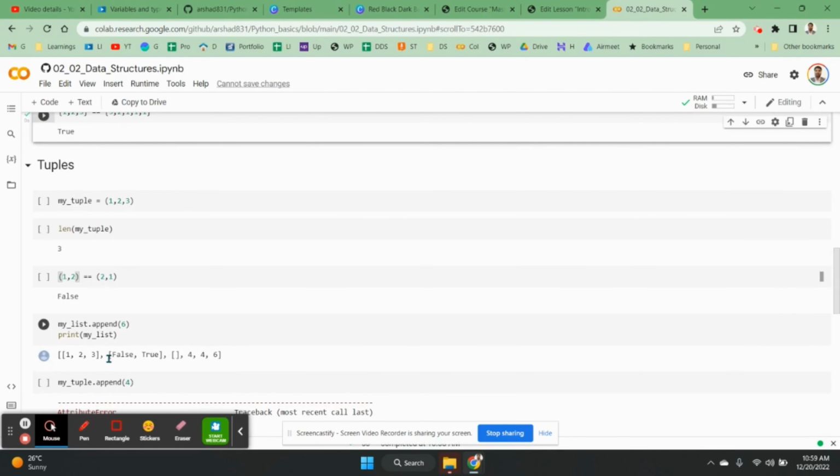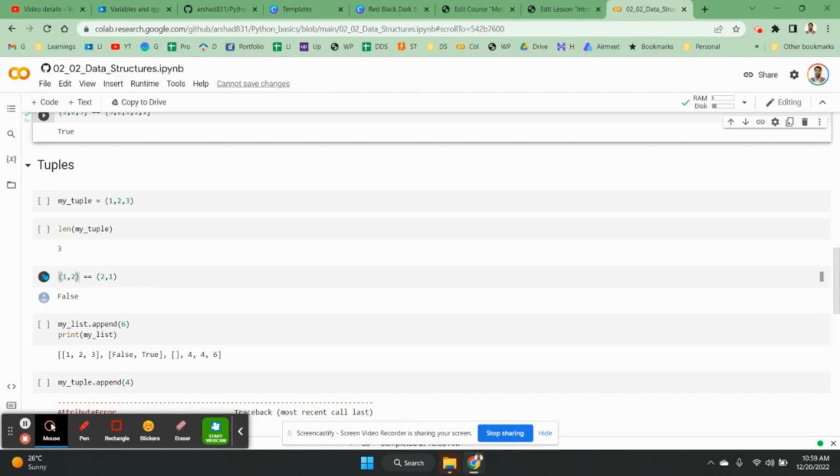Why has this been done? Because of memory allocation, right? Better memory allocation. If the Python backend knows that it is going to assign a fixed memory size for a tuple, which will not change, that helps. But if it is a list, the Python backend is going to give more memory, as we know it is going to append, it is going to allocate more memory. As we can append and add more values, that's why for better memory utilization, tuple has been used.